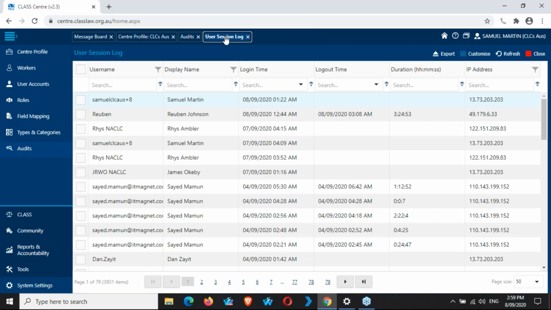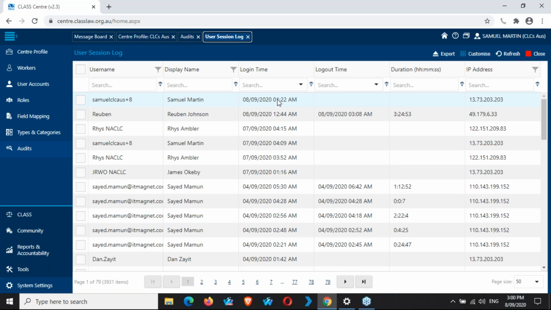Then there's also the user session log, and again, much the same detail. There's the display name as well as the username that was logged in with. And we'll see here the date and time is different. I believe in the user authentication log, the one we were just looking at, the time is set to UTC +10 or whatever it is.